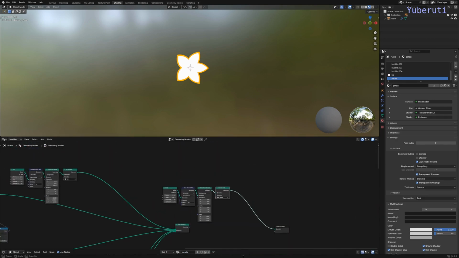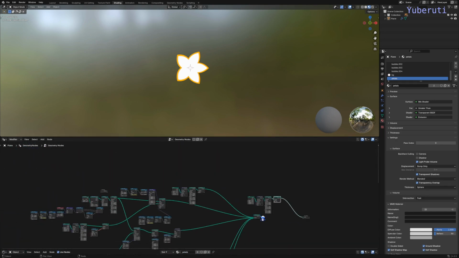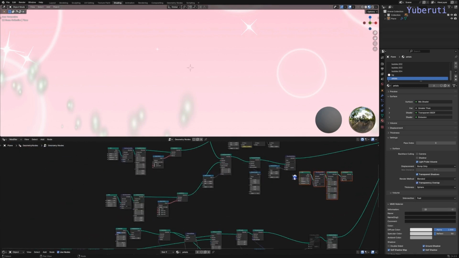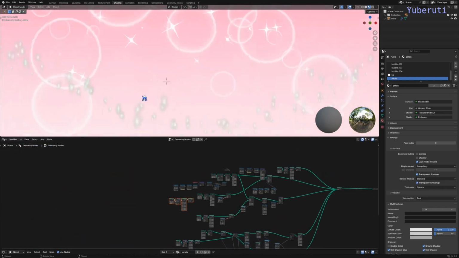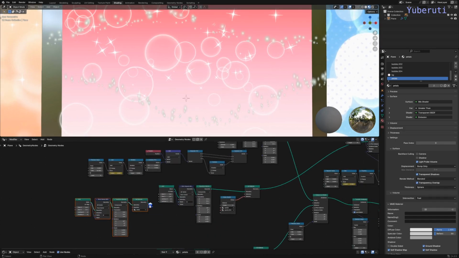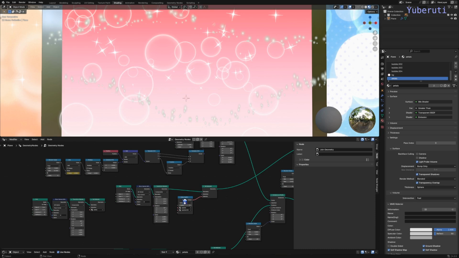And then we can use this also as a sparkle. So basically we can actually add it here. Let's do that. Let's add it there on this one.